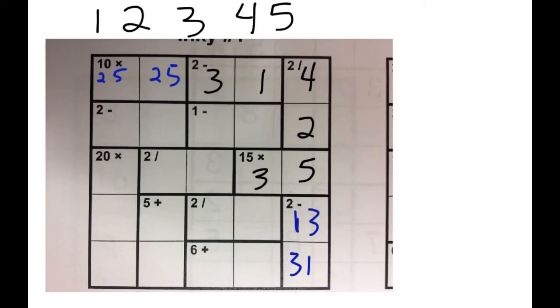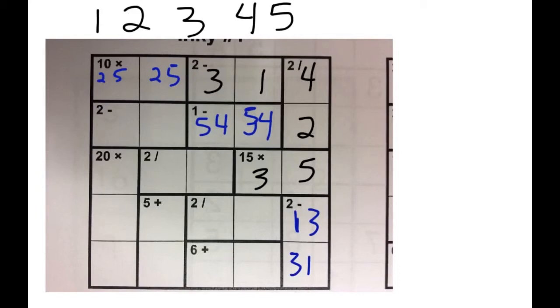So you could do 5 and 4, or 3 and 4, but that doesn't work because we've already got a 3 here, so that can't be a 3, and we've already got a 3 in the other row. So 3 and 4 doesn't work, so it has to be 5 and 4. Yeah, there's no other option, but we don't know which order again, so it could go 5 or 4, or 4 or 5 in this box.